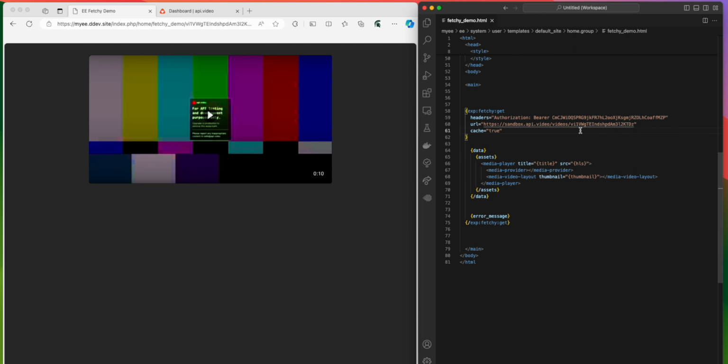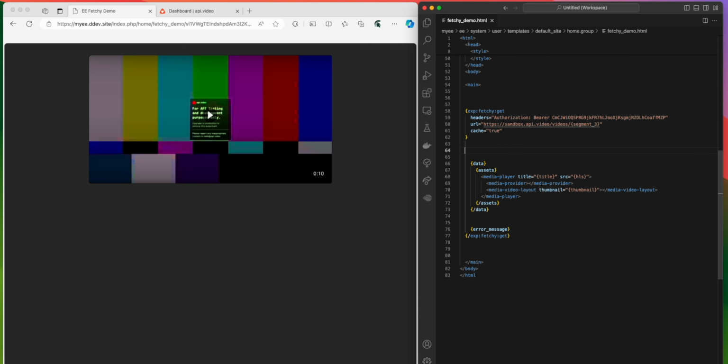So the first step we want to do is make this a segment 3 and put the video ID in the URL. And then we want to wrap that into an if segment 3, and we want to show this tag. And then we're going to get to the list here in a second. So I'm going to make this look a little nicer and hit save. And then I need the video ID. And there we go. Now this is being done dynamically.